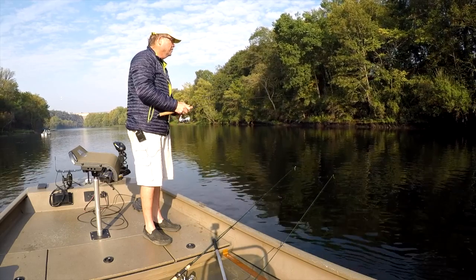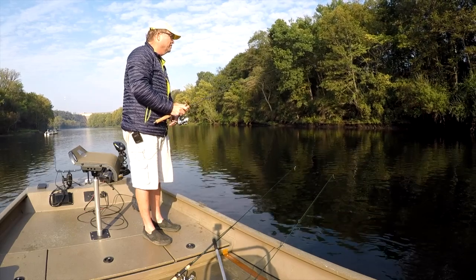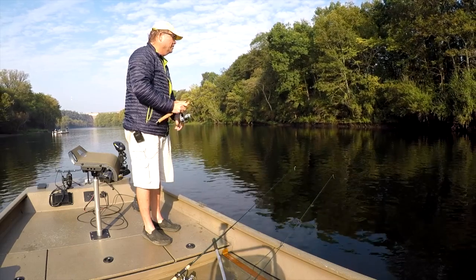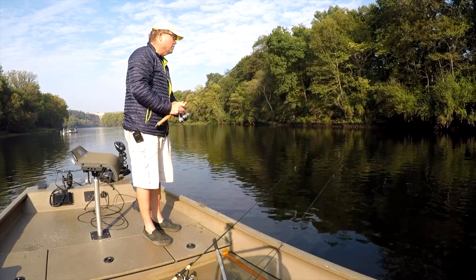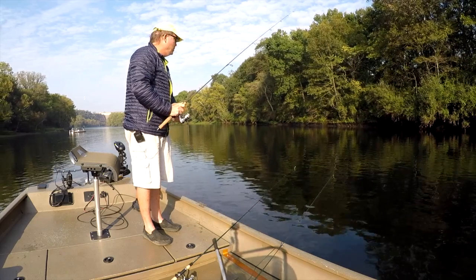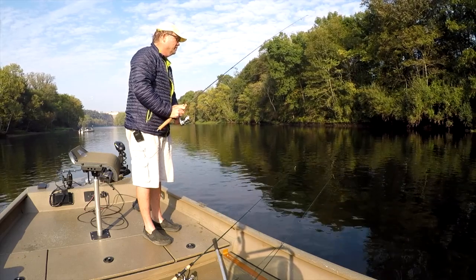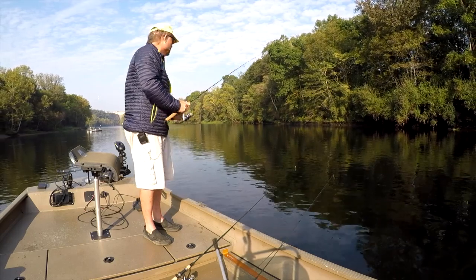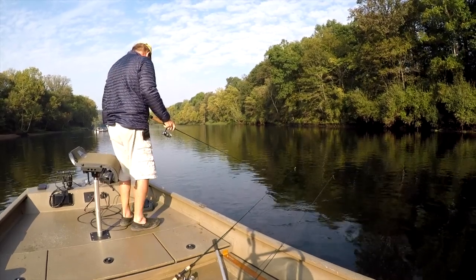I always think I'm gonna do really good up here because I know there's a lot of fish. I know there's a lot of big fish. And I get up here and it kind of kicks my butt, so it's a little frustrating. But I am fishing the way I like to fish, which is not always the best way to fish up here. I think the best way to fish up here is to fish like John Sappington.